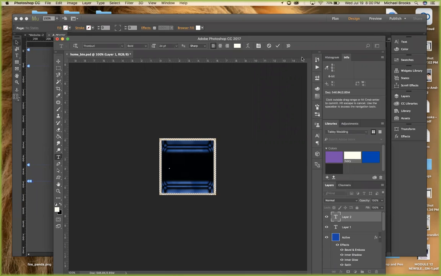Because once you add it to your font selection, instead of installing it to your computer, it installs it to the program and you just click it here. Okay.